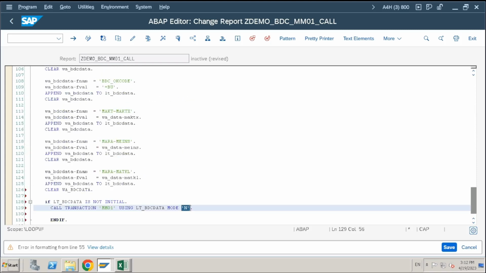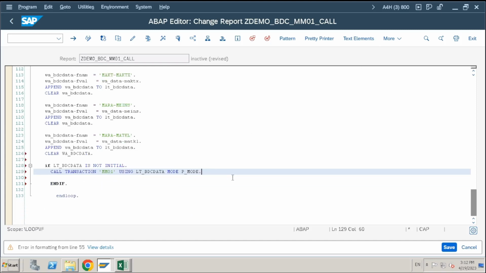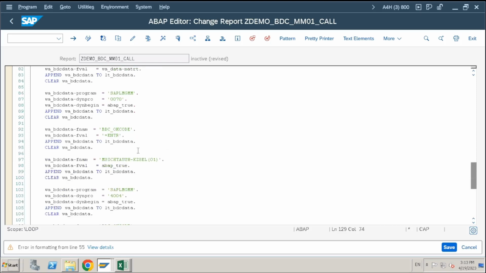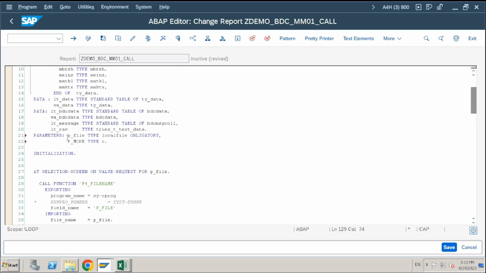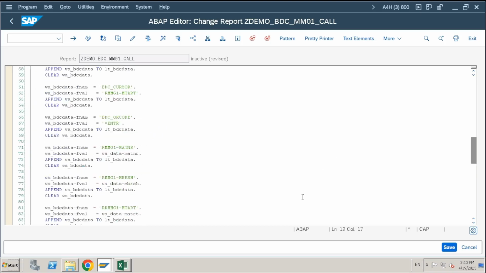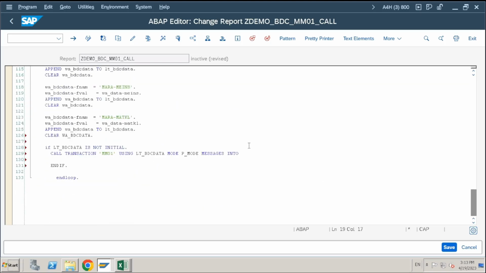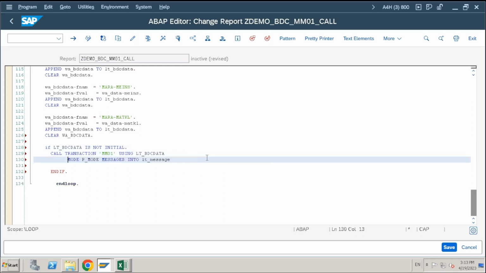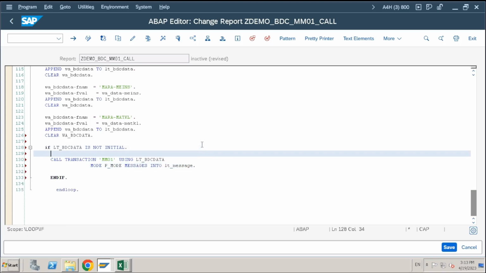So instead of this, p underscore mode. Then messages into the internal table, BDC MSG COLL, that internal table. That's it.